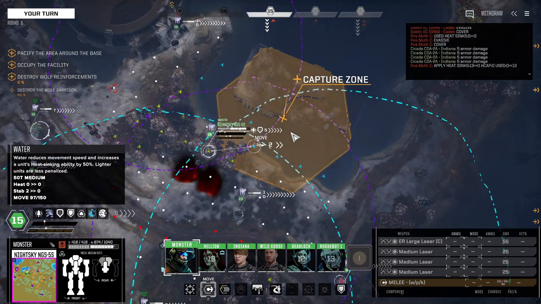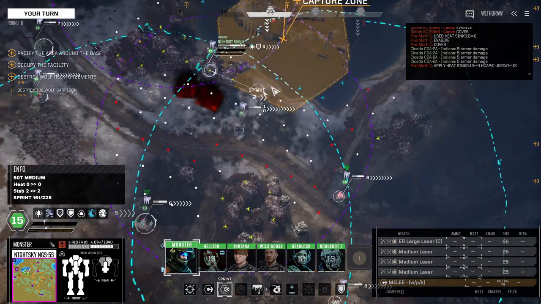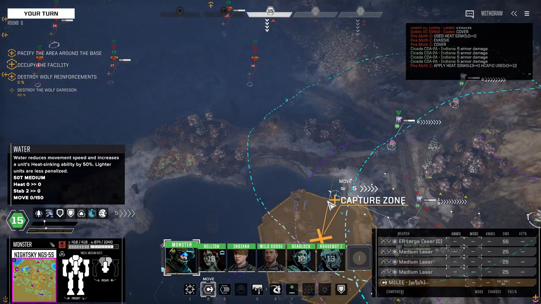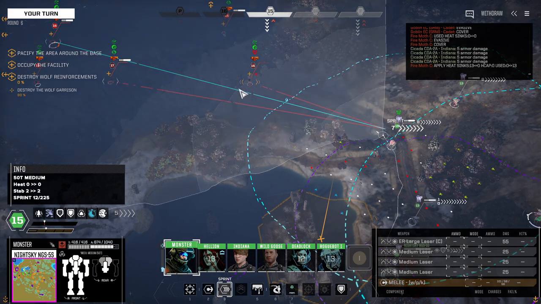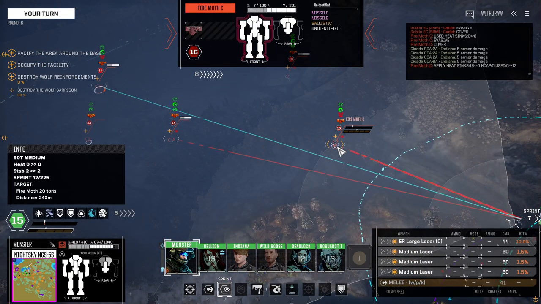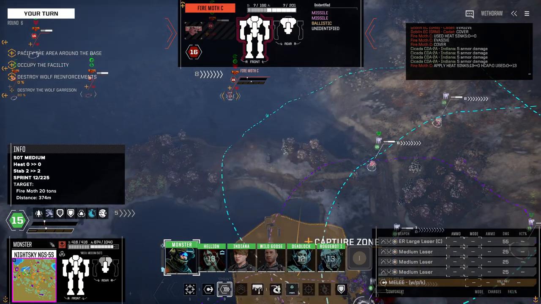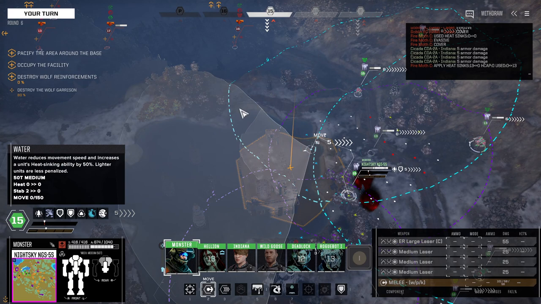What's going on here? Do I have to capture this thing or something? So I've pacified the area around the base. Who's this? NightSky? What can you do? Can you actually shoot at somebody? No shot whatsoever? Wait, what if I sprint? Oh yeah, okay. Do these guys have 12 evasion still? No, he's got 8. That's really high. Very, very low chance to hit with anything. Why don't I not go there with you right now and instead go capture this base?